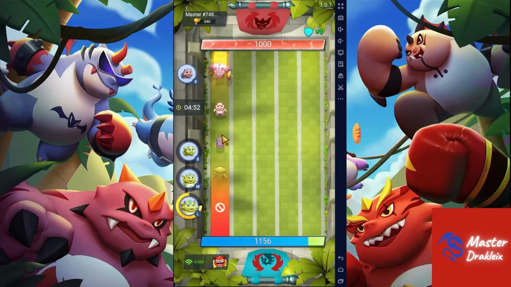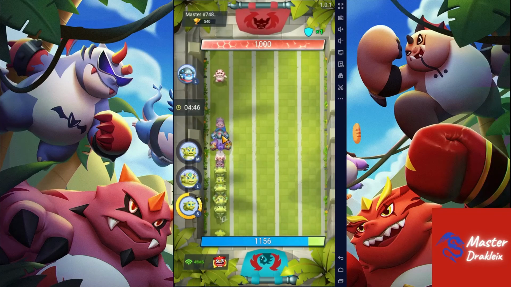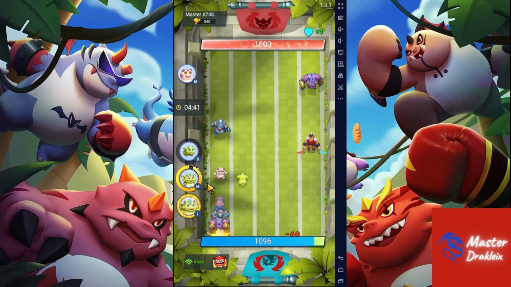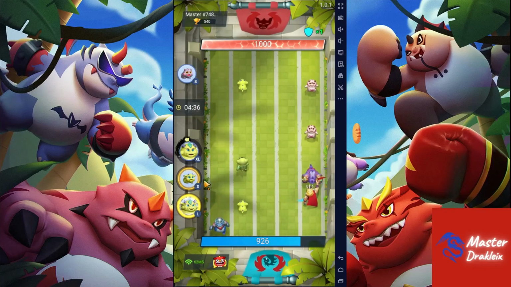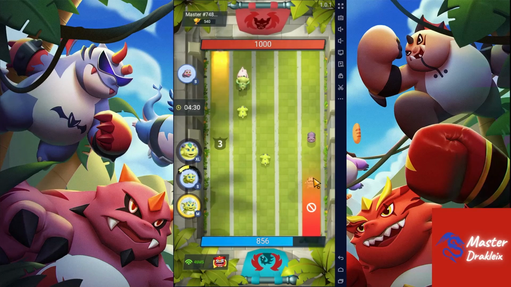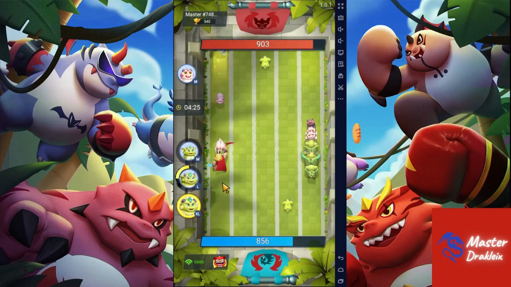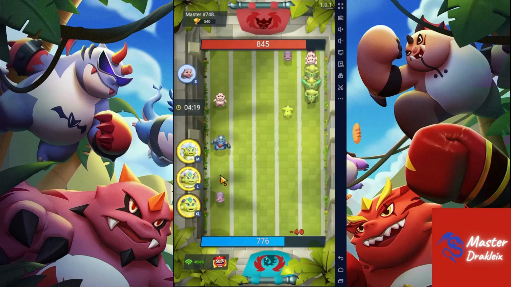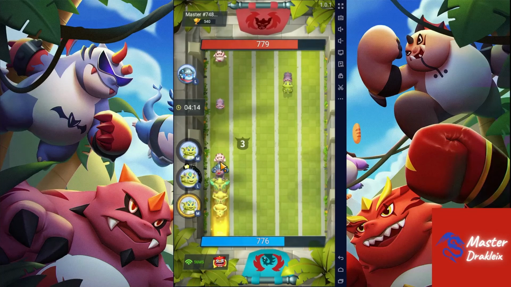Let's try to contest the flame. That's the next L. Oh no. Okay, we lost that one. Bad call. Lost a lot of HP there. We lost a little defense. Nice. Defend. Small.